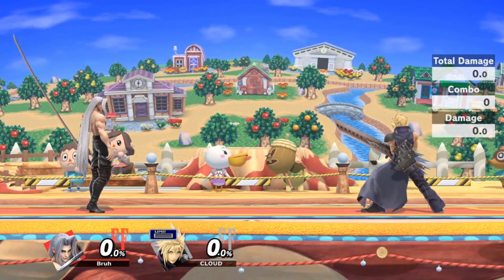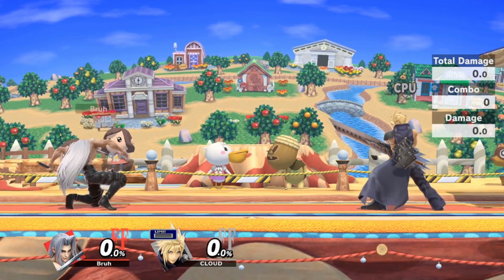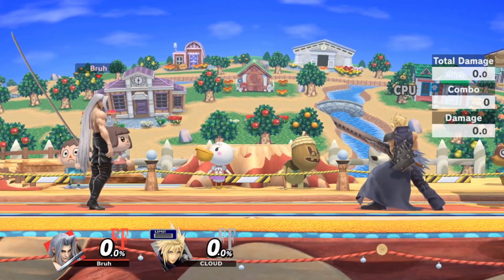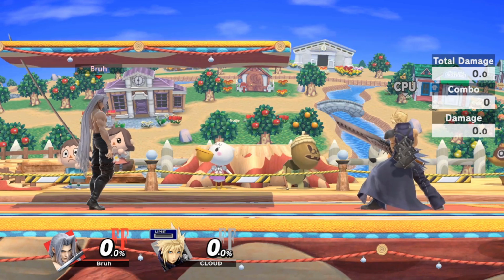It's pretty hard to do in battle sometimes, especially your up tilts. You gotta really be precise a little bit, and your forward tilts are kind of hard as well. I mean, you can still do it while walking, but to be accurate, it's pretty hard.